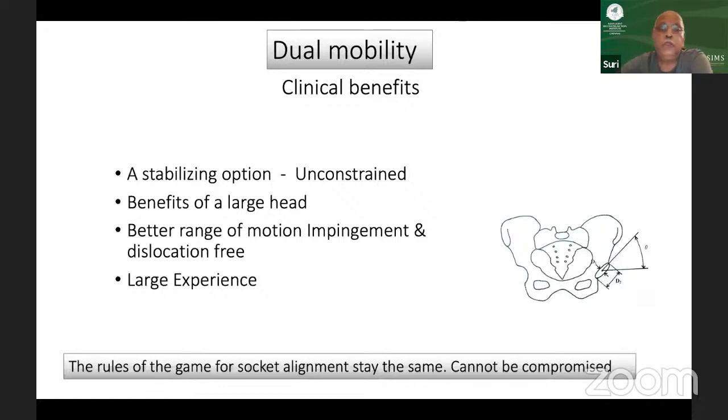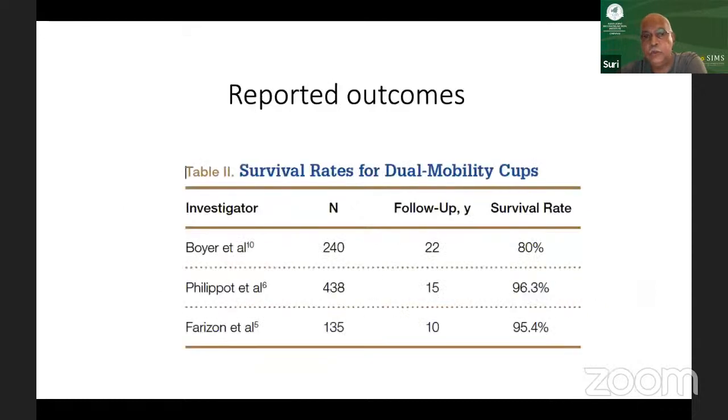But one caveat I would want to add for all my fellow orthopedic surgeons is that the rules of the game for socket alignment stay the same. There's always a concern, some kind of laxity. If there is a little vertical, it's okay, we'll use dual mobility, we will get away with the problem. Or you're not as much anteverted, we can accept a neutral version. No, I think one should not compromise on the acetabular alignment position, which you will be seeing in the next video, how to get it right. We have to follow the rules of the game. Please do not change it. We can get the added advantage of dual mobility by sticking to the rules.